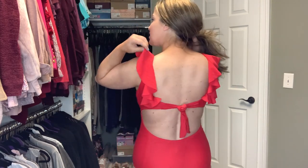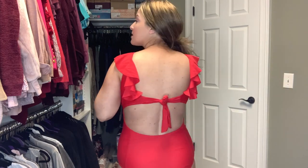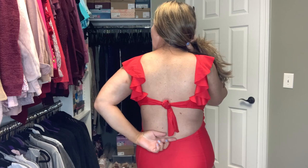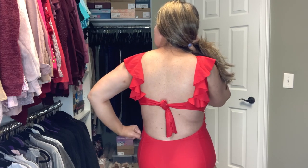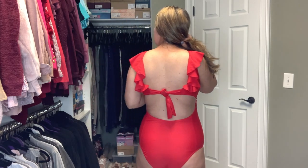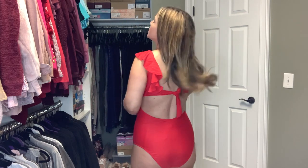In the back, you still have that ruffle detail along the back and then it will tie right here so you can adjust with the tie. It has this really nice exposed area if you want to show a little bit more of your back, but it does give you enough coverage on your bottom area. This is another one-piece option — it is really cute and very feminine. If you don't have that middle area to worry about, this is definitely a very cute option.